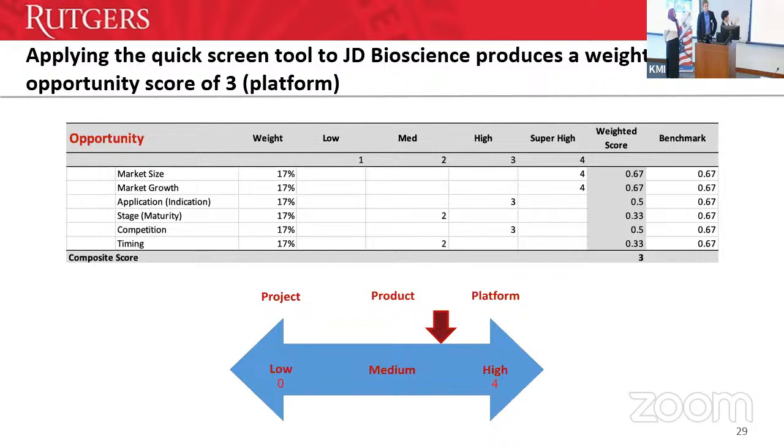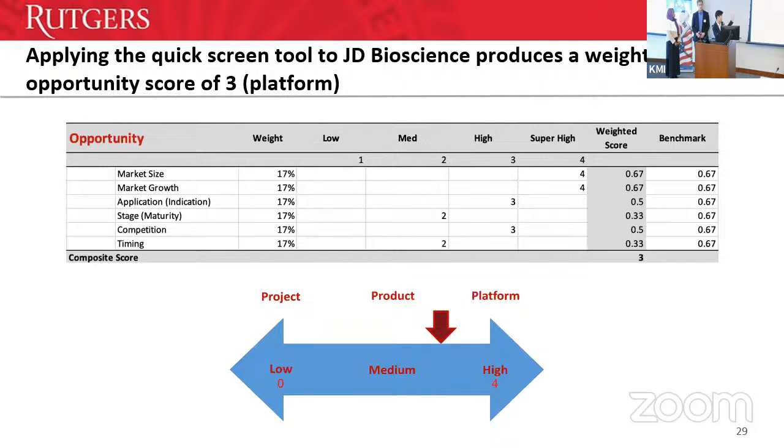And once we screen JD Bioscience for opportunity, obviously, as mentioned before, MASH is a rapidly growing market, and it's projected to reach $100 billion in 2030. So the market has high potential. And in terms of indication and competition, we got the first approval recently from Madrigal Pharmaceuticals, and that opened up the regulatory path for these types of drugs. And so we anticipate a much fiercer competitive landscape moving forward. So that's why we scored it a little lower compared to the rest.